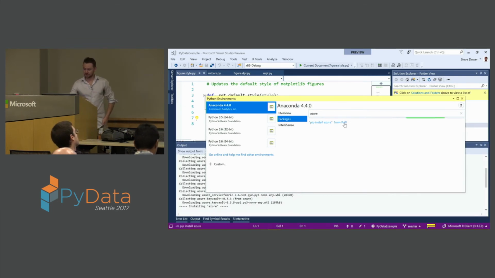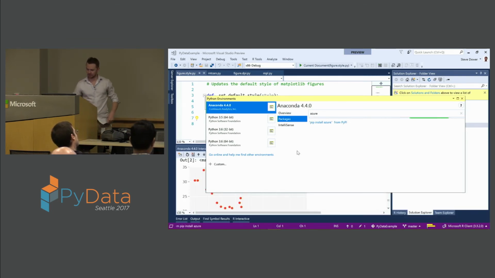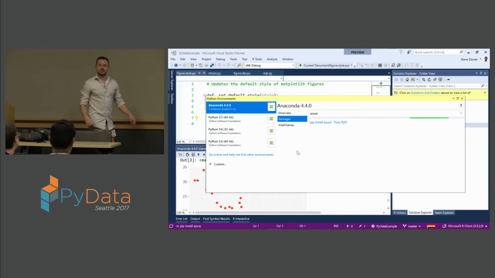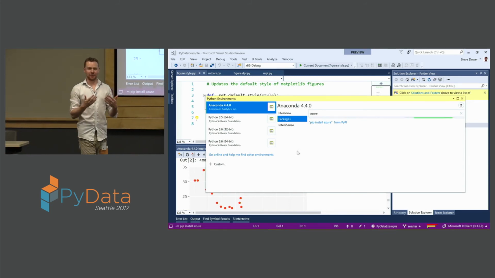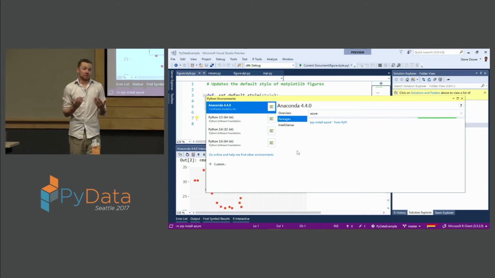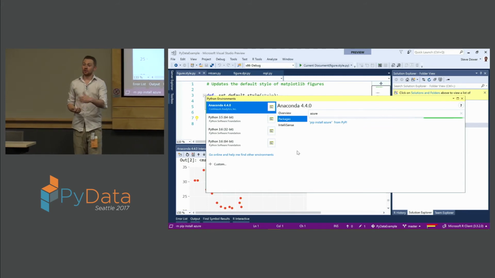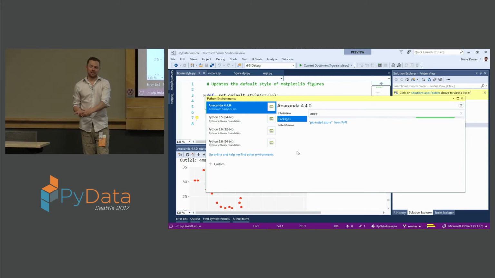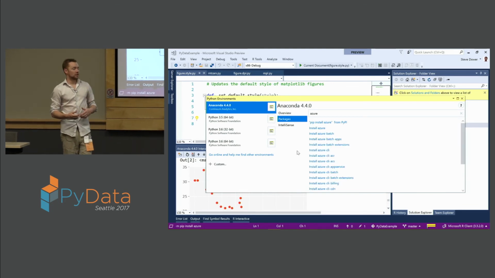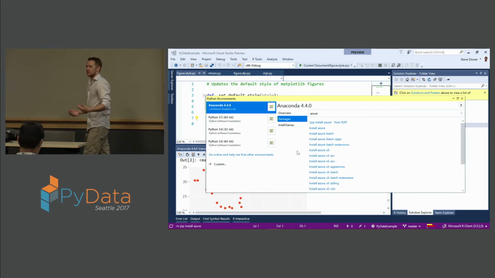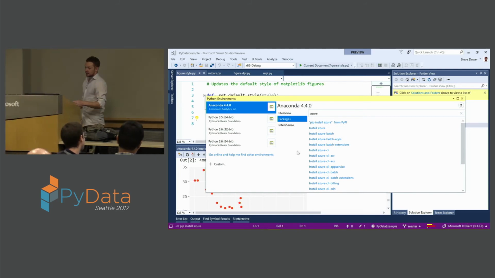If you've installed for an administrator, I haven't installed that for an administrator either. Gee, that demo failed. If you've installed for an administrator and you try and install something, we're going to pop up a prompt and make you elevate because people keep running into trouble with that. The default install through Visual Studio is as an administrator. So when you install Anaconda, when you install Python, it's going to be locked down and secured to avoid people changing it. So we want to make sure that you're an administrator to install anything. But we'll pop up the prompt if you need it.